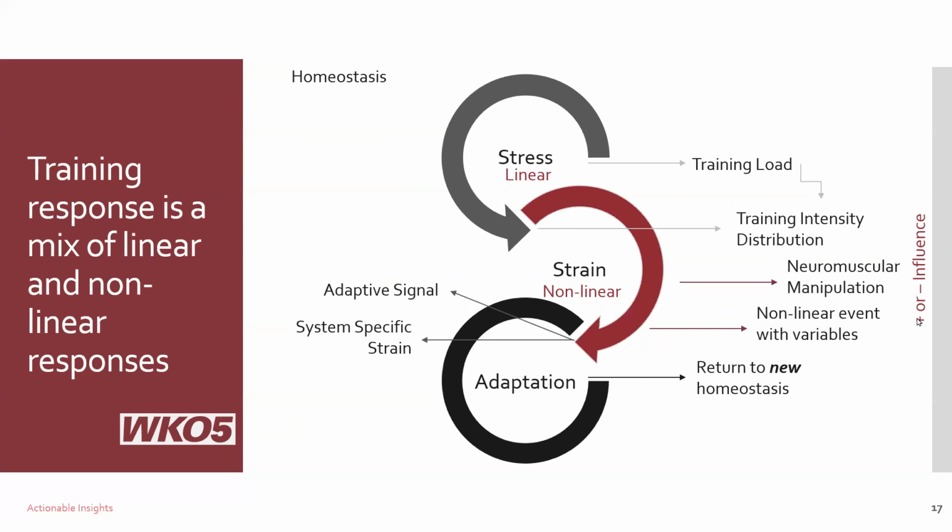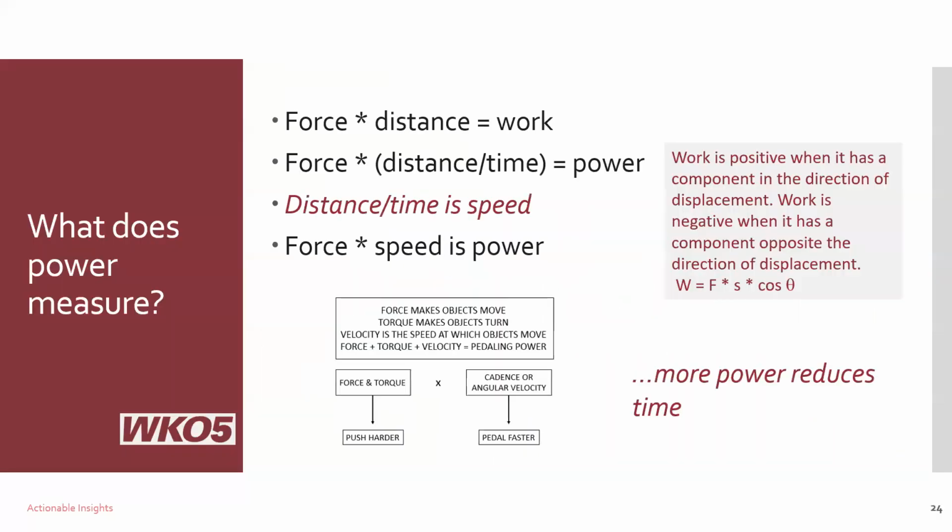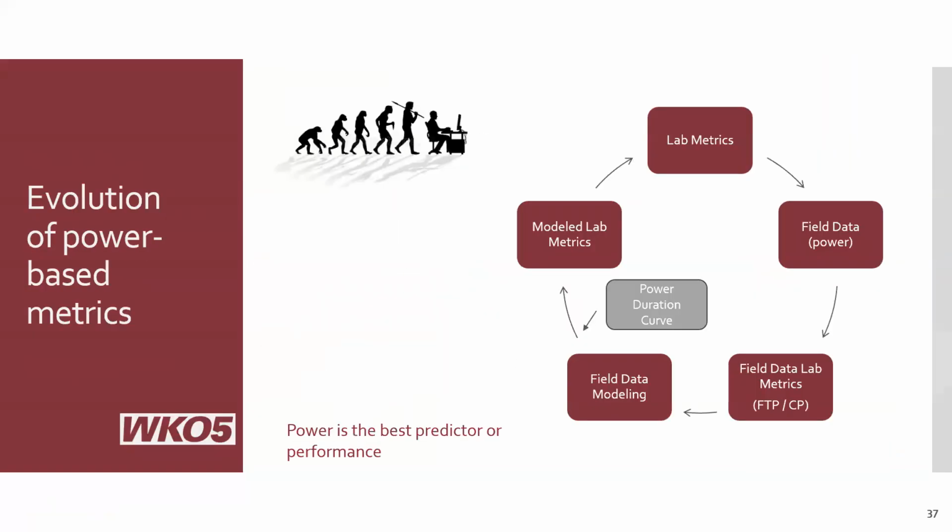You really need to think, and I've said this in a lot of other talks, what I'm talking about there is the cost benefit relationship, because you don't want a negative response. The negative response to stress occurs when the cost is too high, too much fatigue. I can't train the next day, or I'm too tired to send the adaptive signal. People ask me all the time, how many intervals should I do? I can't answer that question because you have to understand the athlete, where they're at in their stress and strain and adaptation relationship, what they can handle right now, because the benefit has to outweigh the cost. So that's definitely something you should always be thinking about in the process.